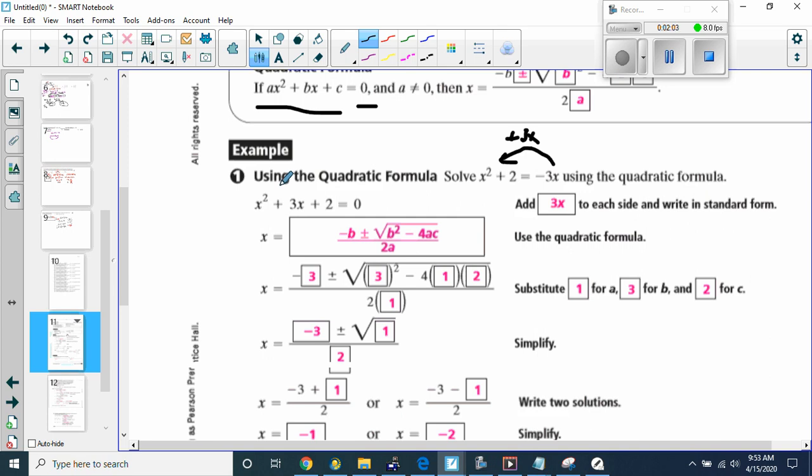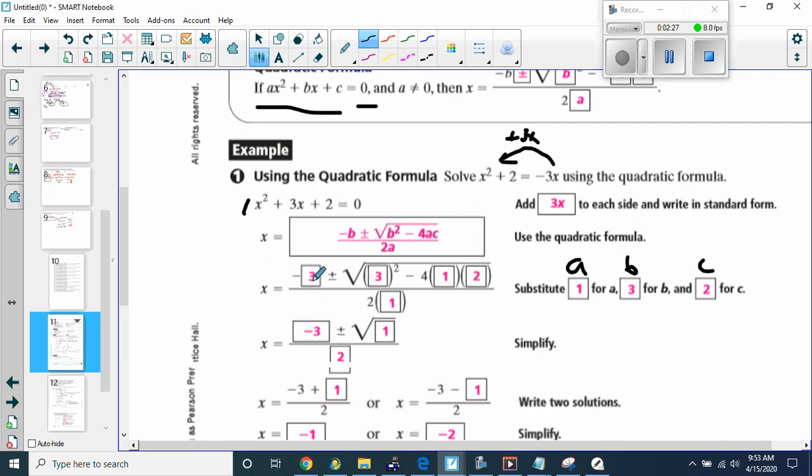The quadratic equation we're going to solve is right here. So we're going to figure out what a, b, and c are. And they tell you right here, a is 1. That's the 1 out in front of x squared. B is 3, and c is 2. So what you do is you put it in this formula.